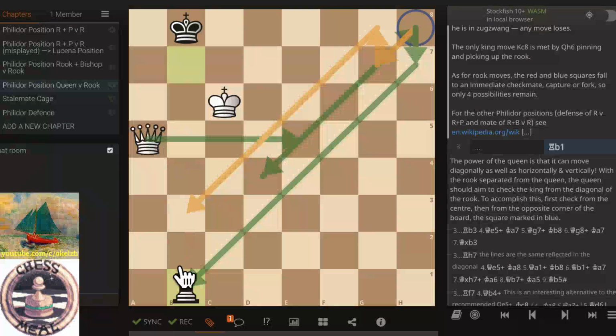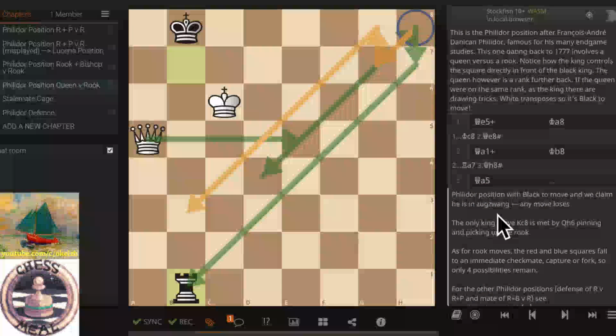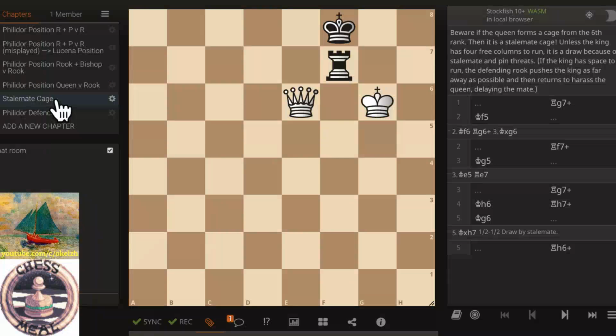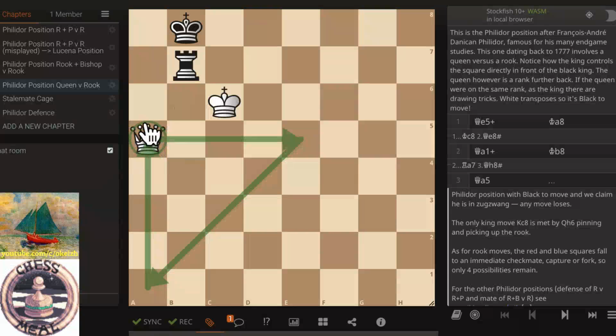So the point is, he's moving his rook away from his king, and the plan is white is going to try and pick up that rook with a fork. But going back all the way to the beginning again, this position is interesting because the king is controlling the king. And notice how the queen is just like a little bit further back. But just in the next chapter, what I'll just try and show you is it's very dangerous to put the king and the queen both too close to the opponent of the king. A position like this is very dangerous. Black can actually draw in those positions. So that's actually why the queen is just hanging back just a little bit. It turns out it's to avoid stalemate tricks.